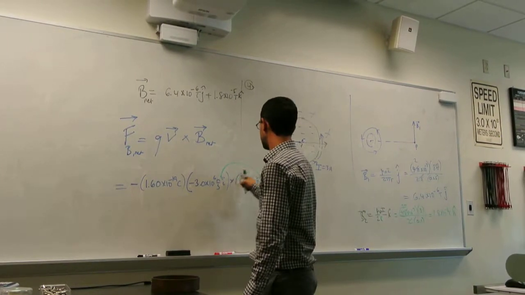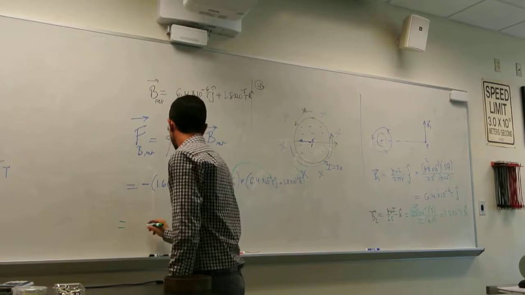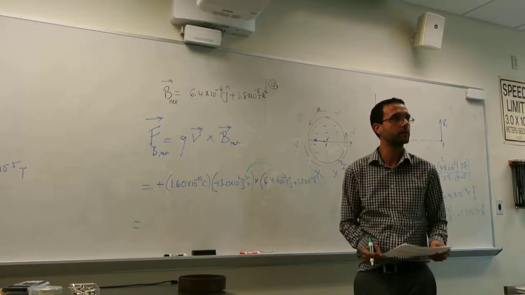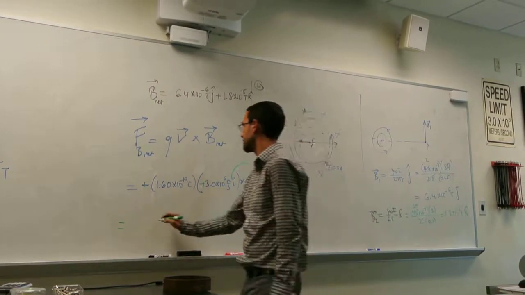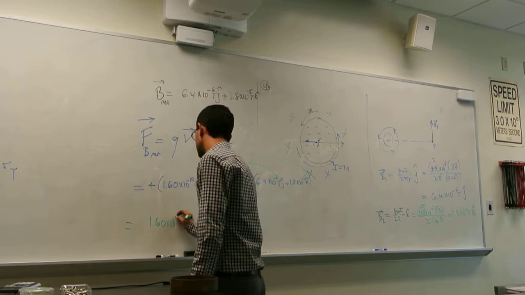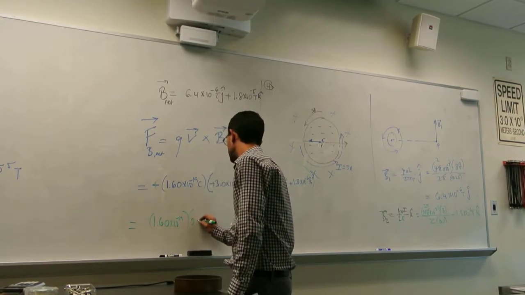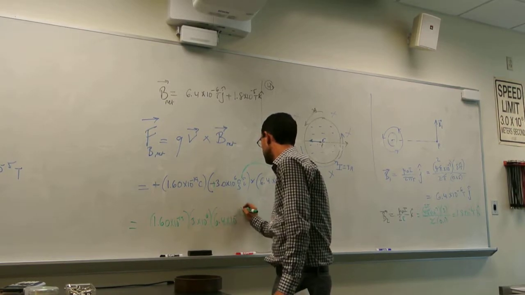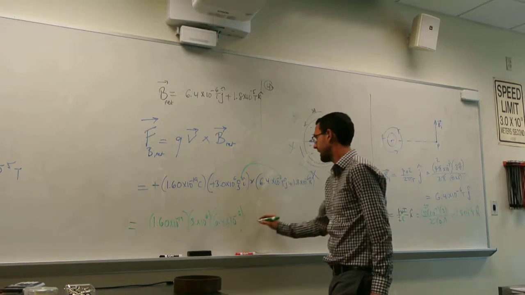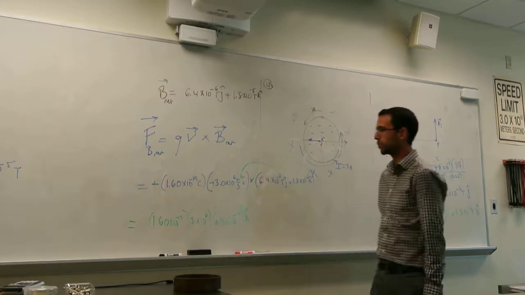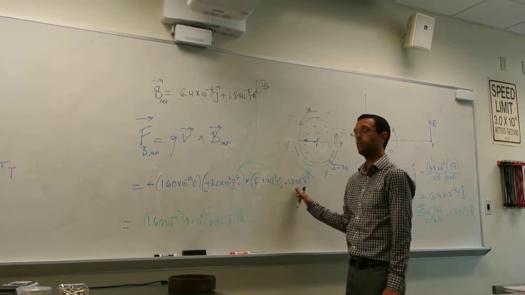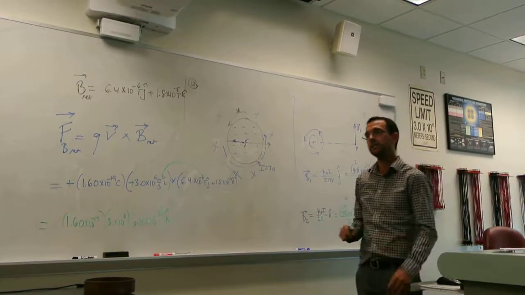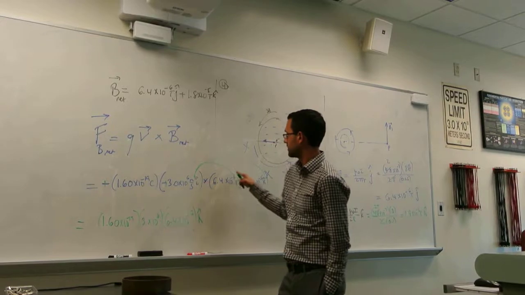Okay, so let's do this guy first. I cross J. Does everybody agree, first of all, these two negatives cancel? Yeah. Okay, so the first one is going to give me 1.6 times 10 to the minus 19 times 3 times 10 to the 6th times that scalar, 6.4 times 10 to the minus 6. And I cross J is K, if you remember, from cross products. So you don't have to do this with a matrix. The determinant, remember the determinant 3 by 3? You don't have to do that. It's a lot easier than that. So I cross J is K.